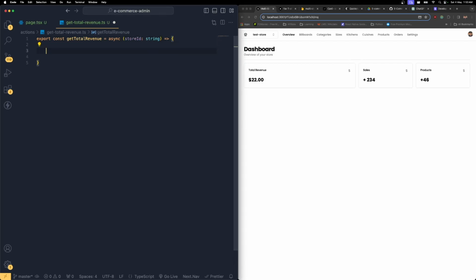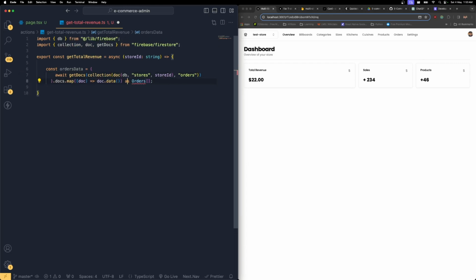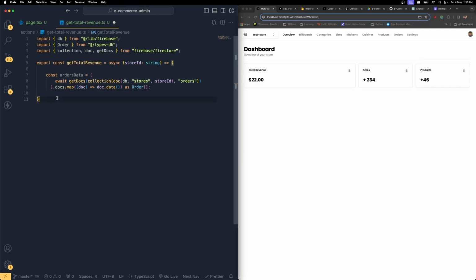Then I need to fetch the orders, complete orders first. So I'm just going to fetch the orders completely from there by using getDocs, collection, doc, storage and finally the Order type. So now we have the orders data.